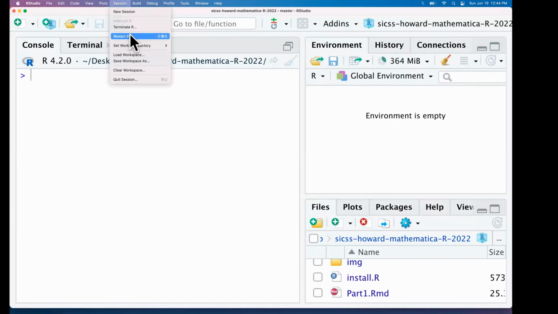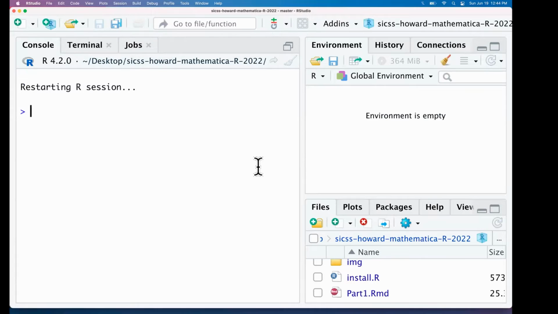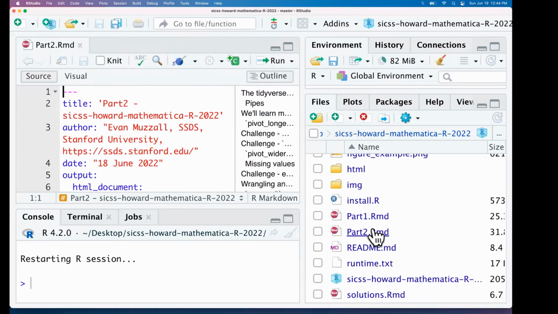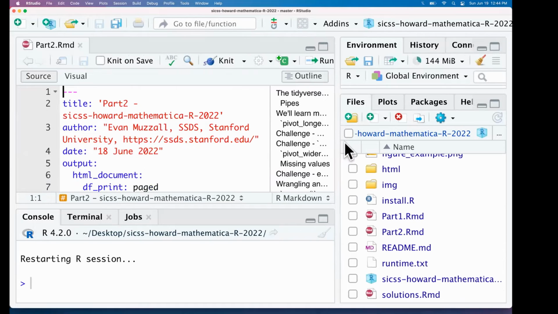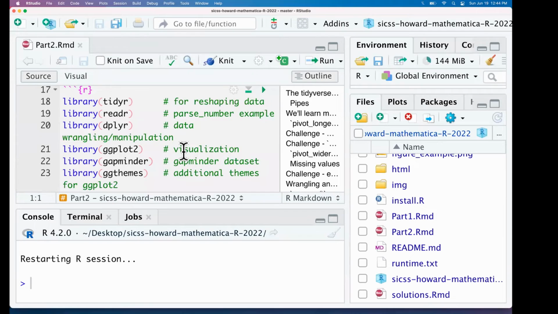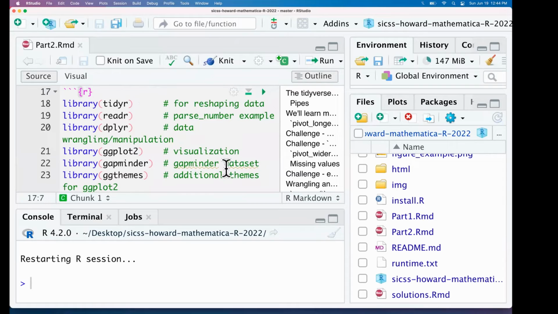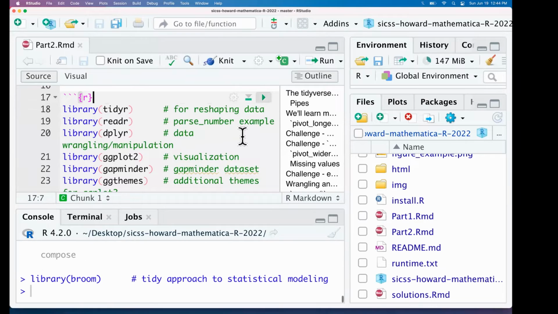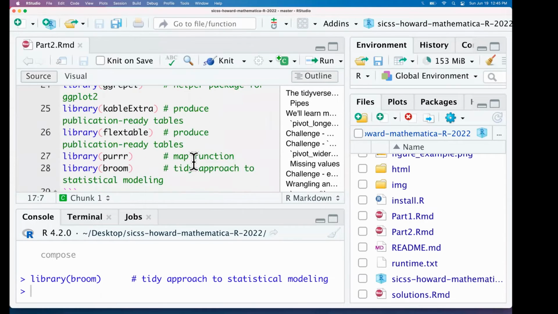Click session, restart R. We have a blank slate and open up part 2. And if you can get that far, go ahead and load the libraries. You can just do them one by one, or click the play button here to run the whole chunk and see what happens.